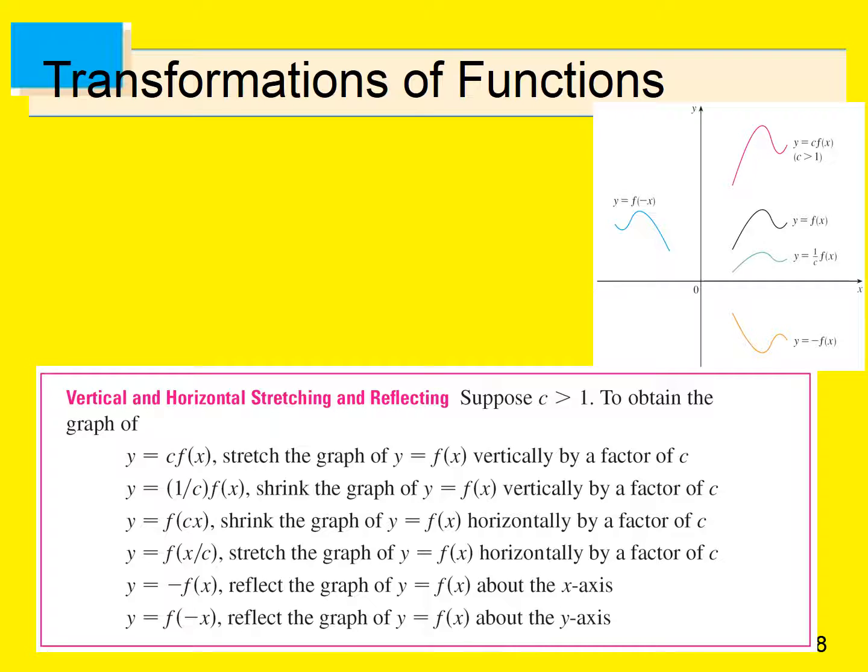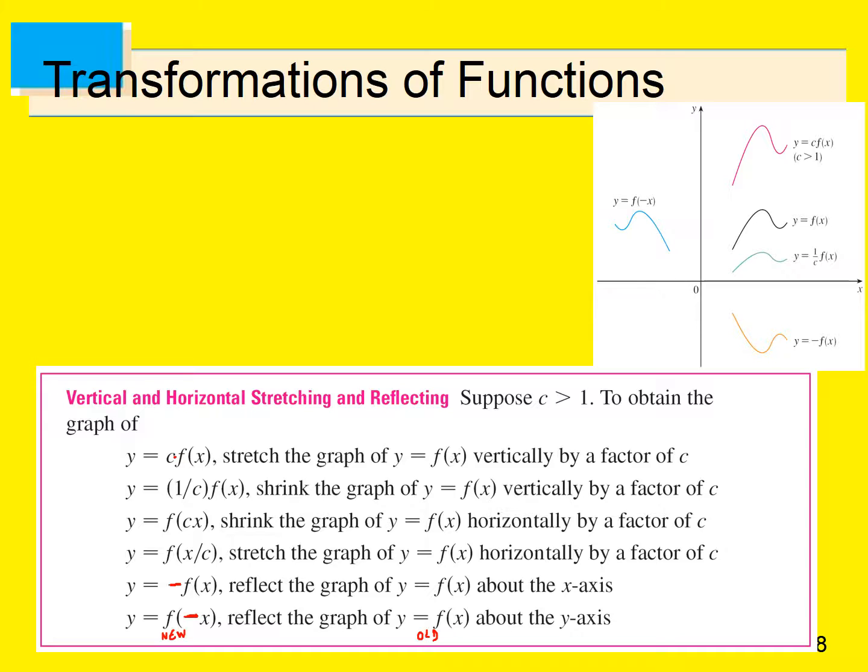But then we can put it in words. To obtain a new graph, we are going to take our old graph, y equals f of x, the black graph, and do some things to it. We talked about multiplication by c resulting in a vertical stretch, and multiplication by 1 over c, a vertical shrink. And we talked about multiplying your function by negative 1, that's reflection through the x-axis. Replacing x with negative x reflects the graph through the y-axis. So that's the black graph going to the blue graph in the picture on this slide.